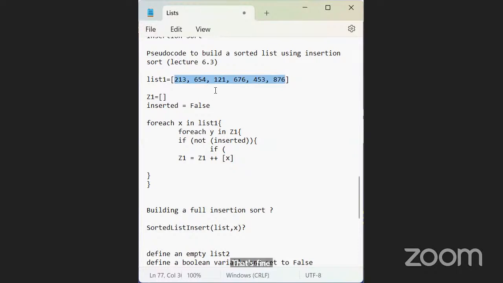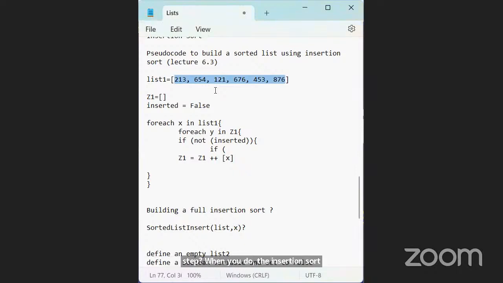That's the purpose of insertion sort, to order the list. So we are asking the basic question: given you have a list, how do you proceed? What would be your first step? What would be your second step? What would be your third step when you do the insertion sort?